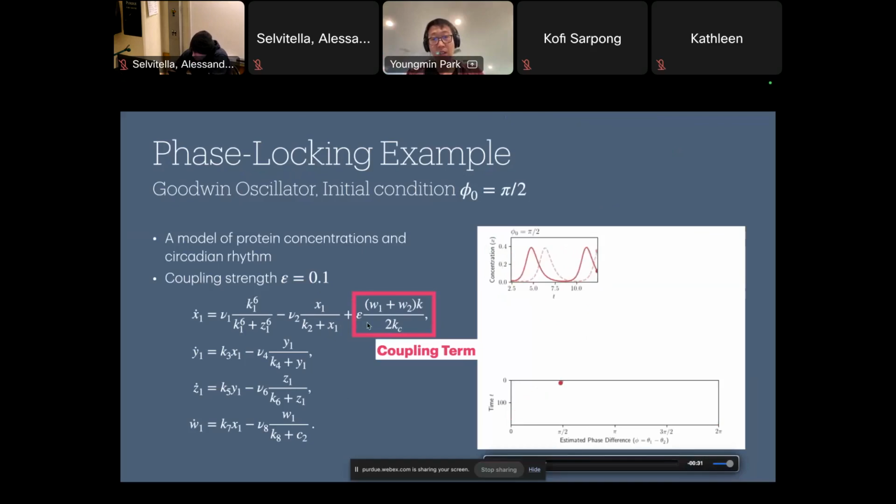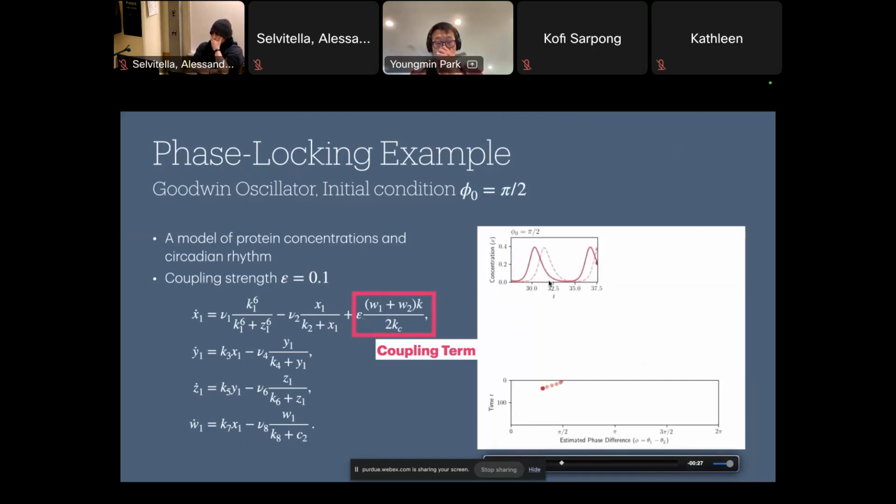If epsilon is 0.1, now we're on the same order of magnitude as these amplitudes, and so now we're talking about non-weak coupling. We'll change the coupling strength. When epsilon is small, coupling is weak. When we move away from that small value, coupling becomes stronger. Here I've chosen an epsilon value that's a bit bigger, almost certainly where weak coupling theory would fail, and I'm simulating this coupled system in this panel.